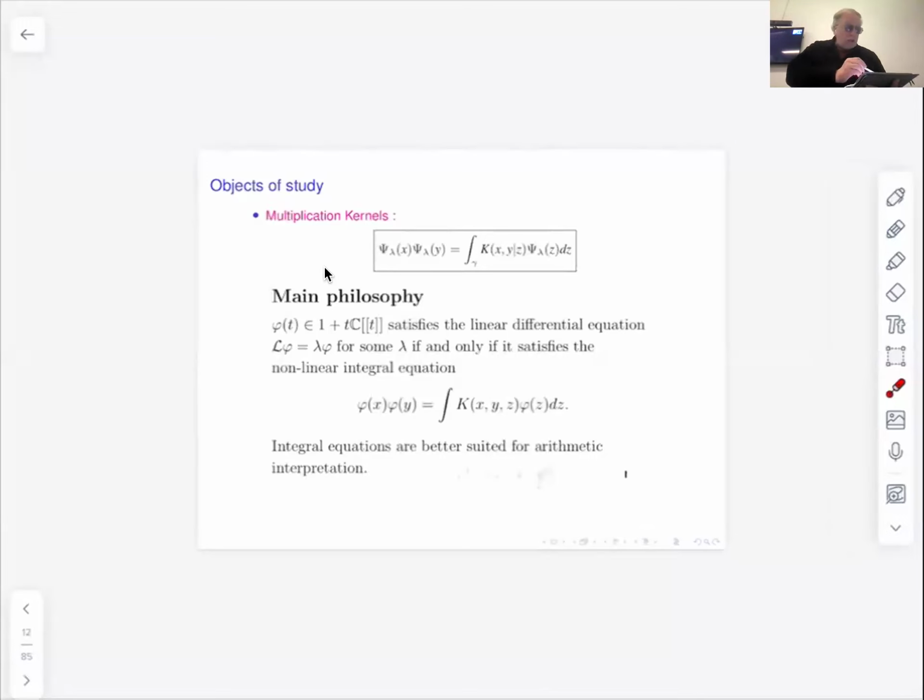I will show you that they satisfy this beautiful property that they in some sense form a functional associative commutative algebra, where the role of structure constants plays the so-called multiplication kernel. This philosophy goes to a very, very old tradition to study products for special functions, and this tradition goes back to the 19th century, to special functions which are solutions of the Bessel equation, of different degenerations of hypergeometric equations.